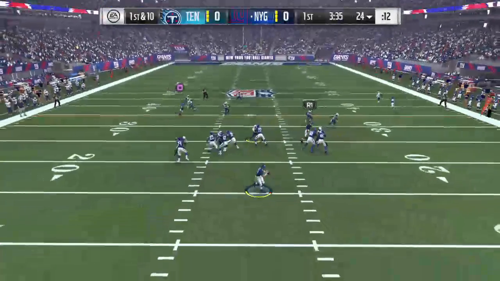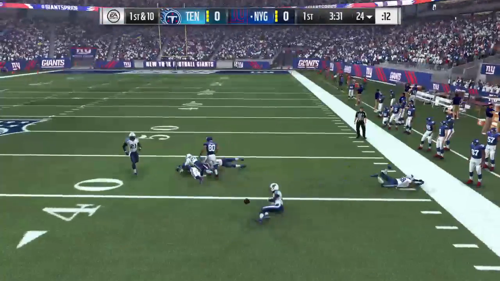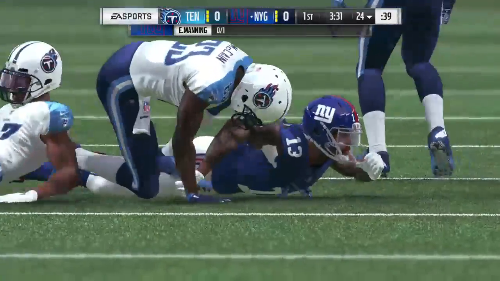So after the INT, it's Manning. Flush to his right. And his first pass is incomplete. The Pro Bowler Odell Beckham, the intended receiver. And that'll bring up second down.